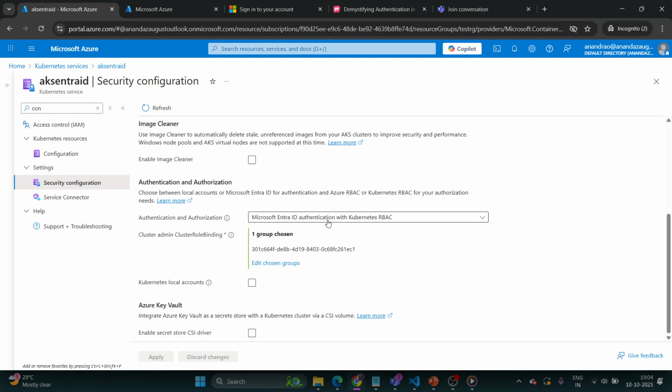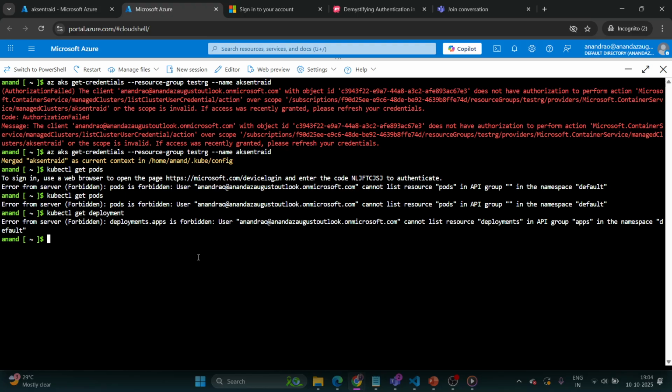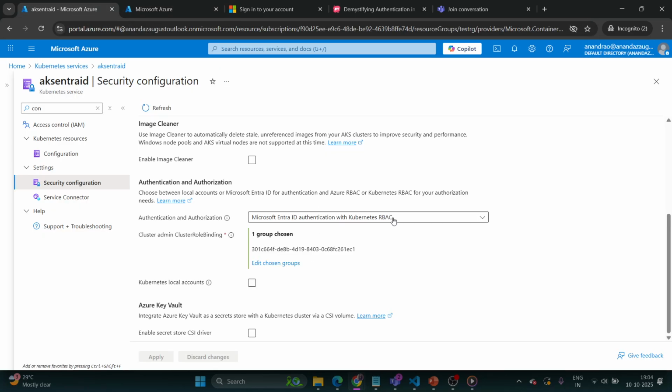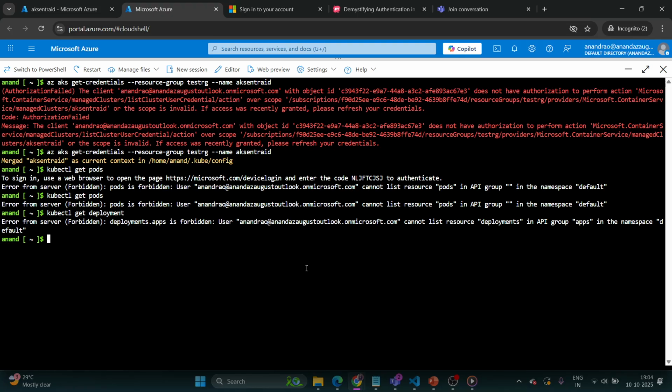In our case, we assigned an owner, and your API operation authorization will be done using a Kubernetes RBAC role. So we need to assign a Kubernetes RBAC role for this user. I'll show you how we can do that assignment.